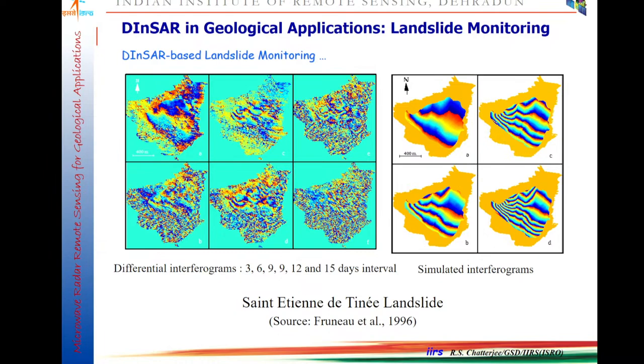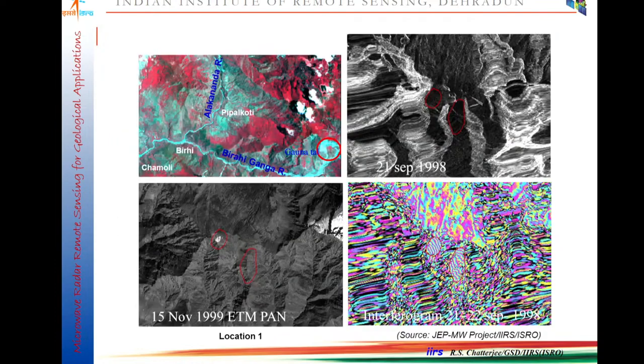Similarly, in a landslide, you can get how the landslide moved in different parts of the landslide, at different time intervals. That you see this, we have mapped these landslide movements in the Garhwal Himalaya. These are the patches where the landslide movement is very, very prominent. This area is very near to Pipalkoti, basically here the Gonatal area and on the Birahi Ganga, the river.